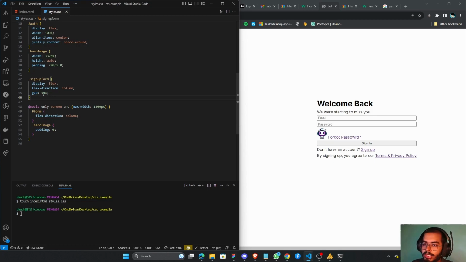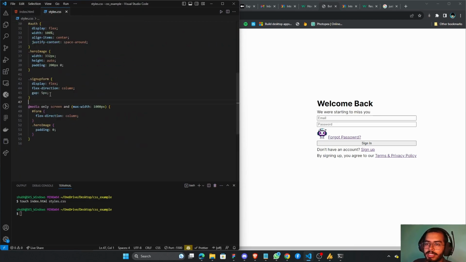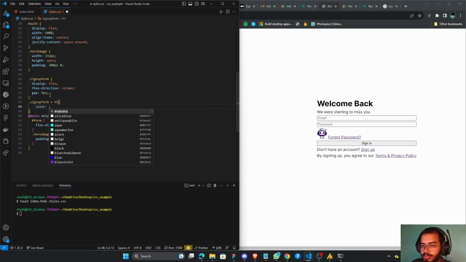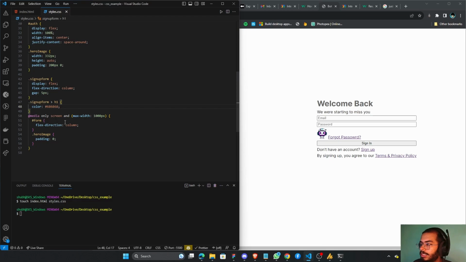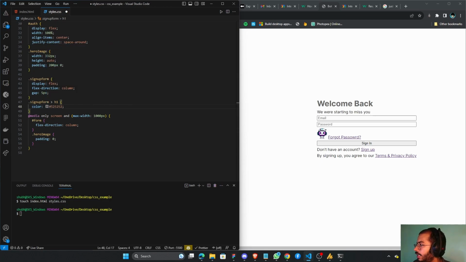Now, we have this welcome back text in the sign up form. So what we can do is add a class to this, or we can just access the children. So we can write sign up form h1, and we can say color should be, let's try 6868. Yeah, it's fine. It's a little darker than that. You can just go on Figma and copy the text color.